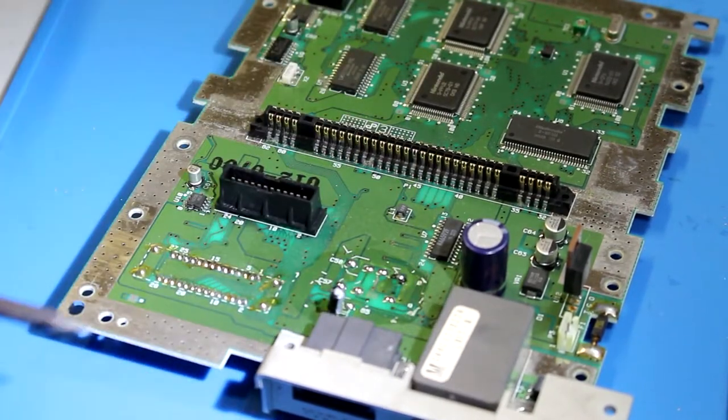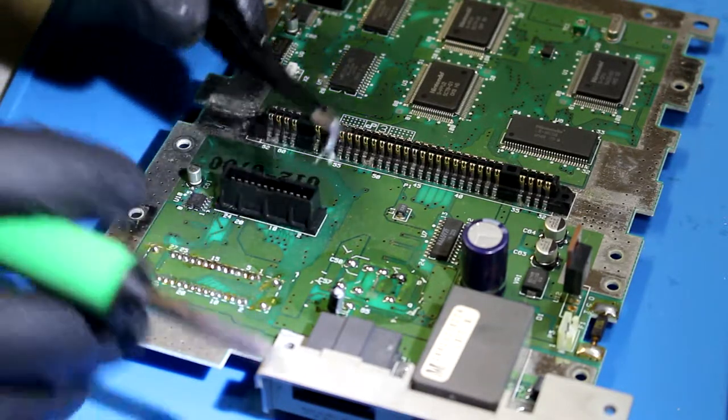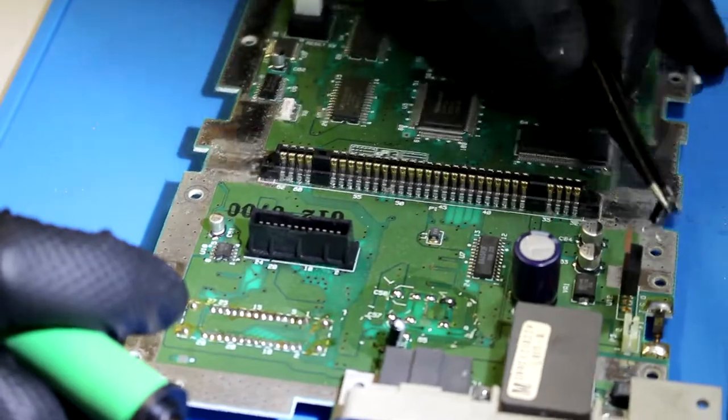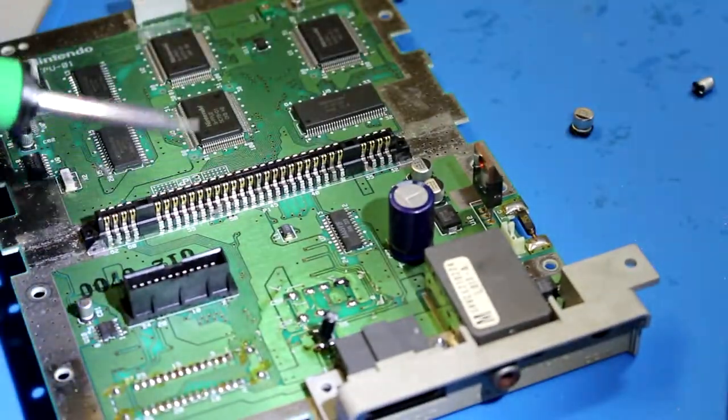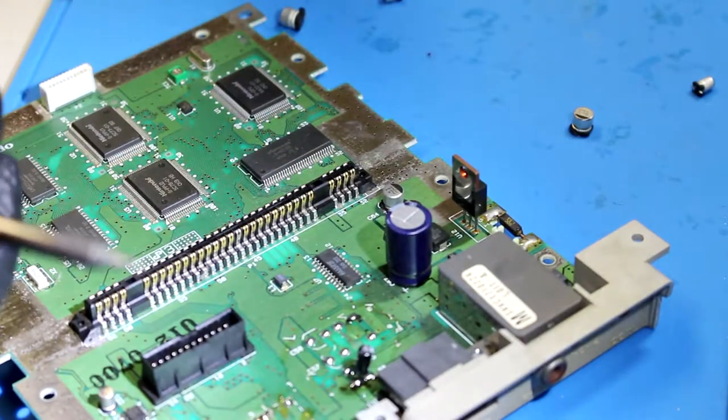That's in there pretty securely. This is such a pain to do on camera. It really is. I feel like I'm doing everything with an awkward arm position.